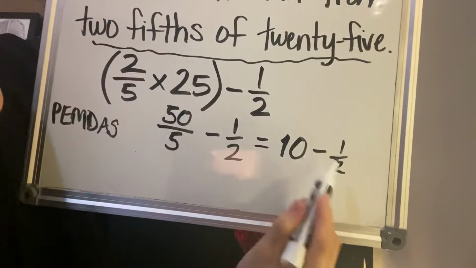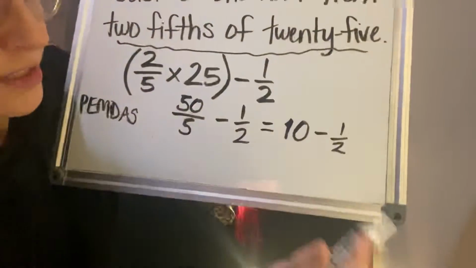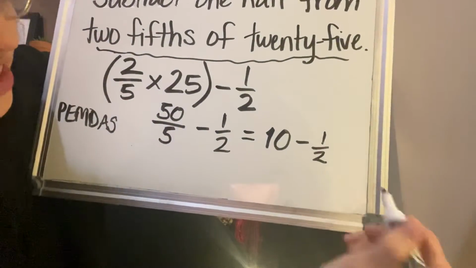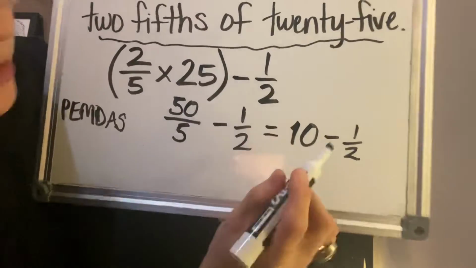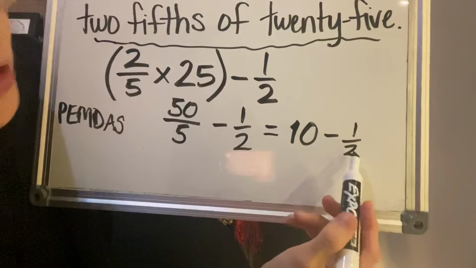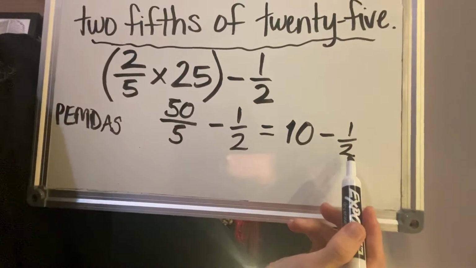Now, you could easily do that in your head, probably. I'm sure some of you did. Awesome job. And tell me what the answer is. Okay, but let's just break it down a little further for those of us that might need a visual. In order to add or subtract fractions, you always need like denominators, like units.